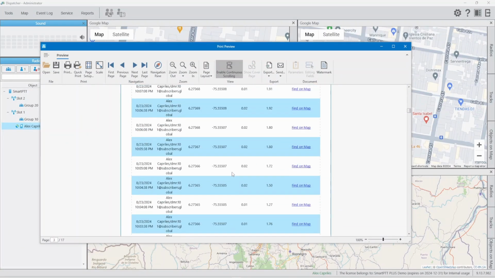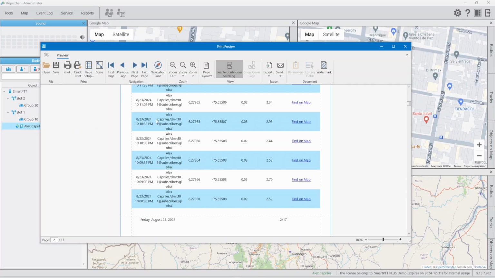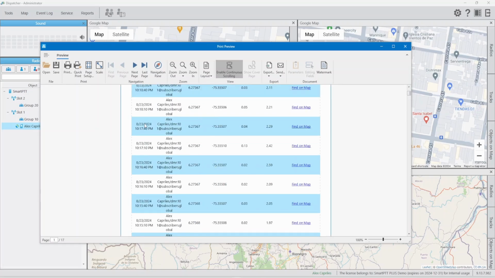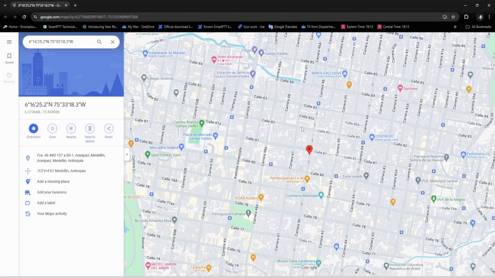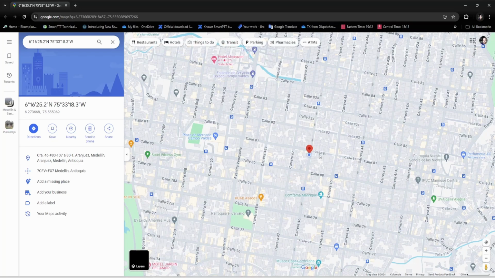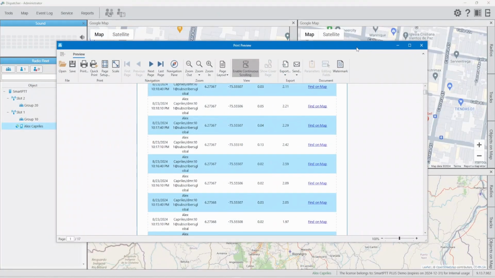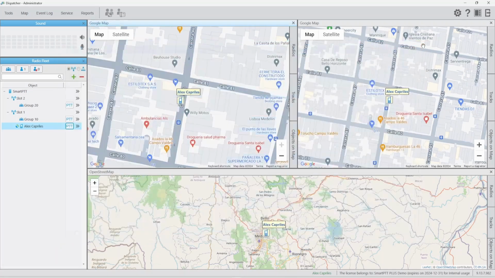You can click anytime. For example, let's say at this specific time you want to confirm the location of the radio. Just click and it's going to let you know the location. Again, it's always the same location because the radio is always in this location. This is a good tool for control and to save the report from the radios. Again, you can print this report for one radio or a few radios.